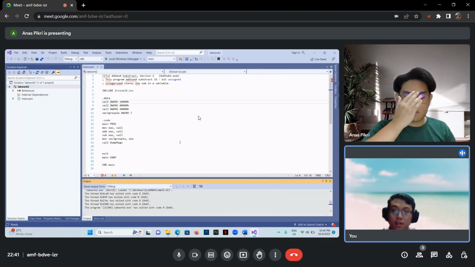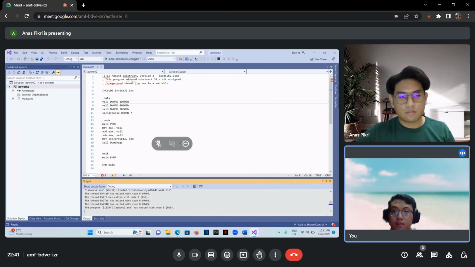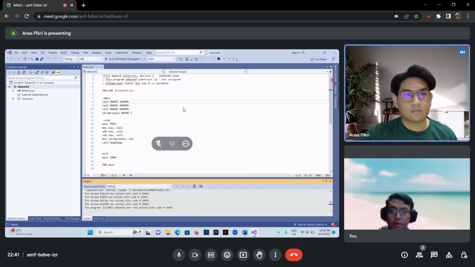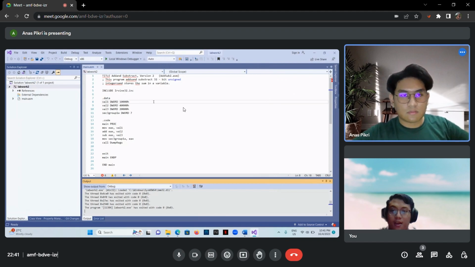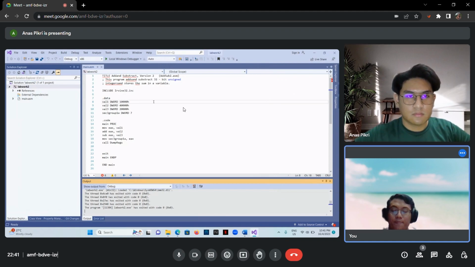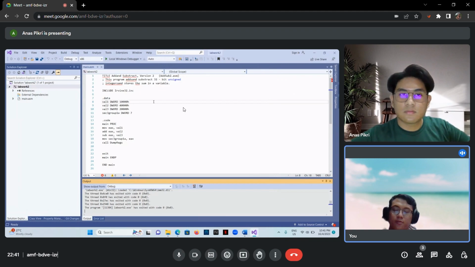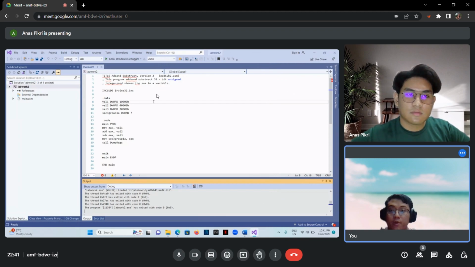As you can see here, this is a program for add and subtract version 2, where we will use variables and store the value in the variable. So we will use the Irvine32 library.